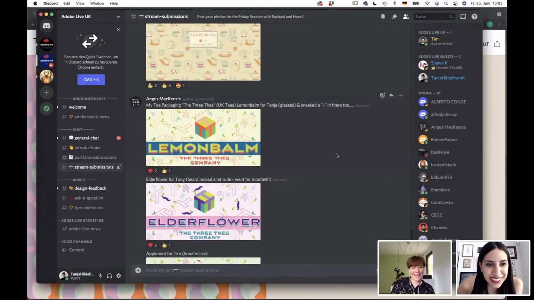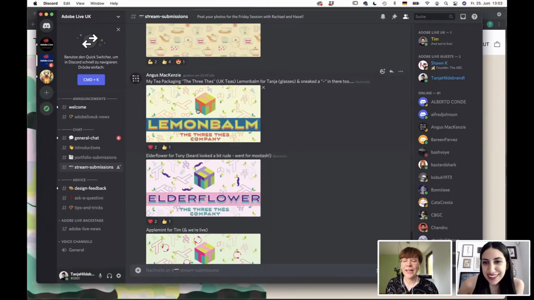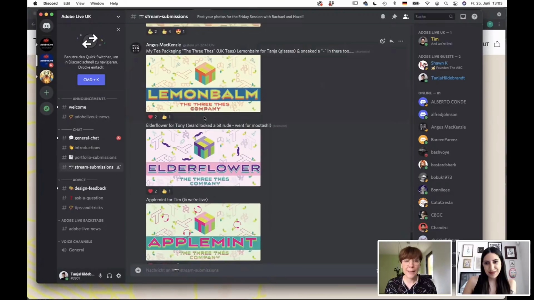And here, wow. These pattern designs from Angus are so cool because I just realized it now. On Wednesday, I had 3 flavors. I thought we are creating the designs for 3 different flavors: lemon balm, elderflower, and apple mint. And we gave them a name. They were called Tony, Tim, and Tanja.